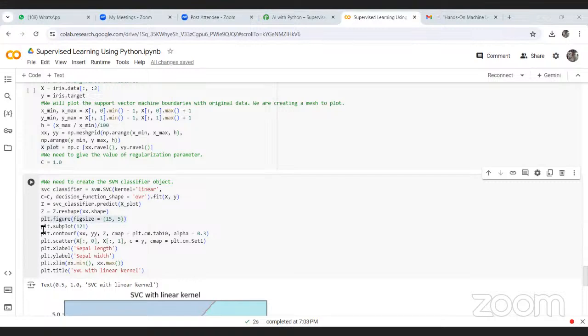Subplot, if you want, you can do it. PLT subplot. You can also give it, you cannot give it, that is up to you. If you need a subplot there, then this is important. Plot contour. Plot contour, you have XX, YY, Z defined here. Okay.